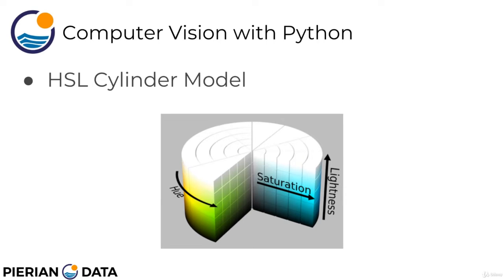So we can see here on the top of this cylinder, all the values are actually pure white. They're all just as light, so the absolute lightness you can get is just pure white. And at the bottom of the cylinder, we have pure black, which is essentially no lightness in the color, regardless of its saturation or hue.